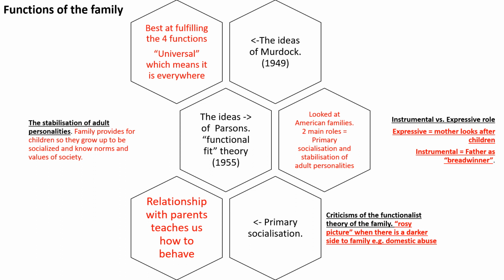3. Educational. Culture needs to be transmitted to the next generation, so children need to be effectively socialised into the dominant values, norms, customs and rituals of a society. This is the process of primary socialisation, where children learn to talk, learn manners and learn to follow rules, for example. And then the 4th is economic. Adult family members provide shelter, food and money for their children. When families buy things to meet the needs of their children, this also helps to maintain the economy. Now, Murdock argued that all families fulfill 4 vital functions, and he would argue that the nuclear family fulfills these functions best.